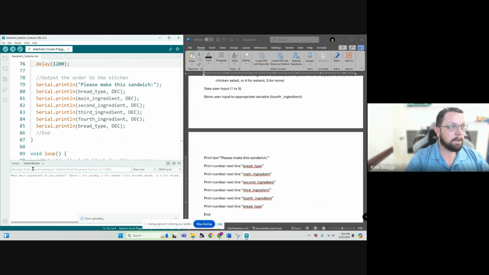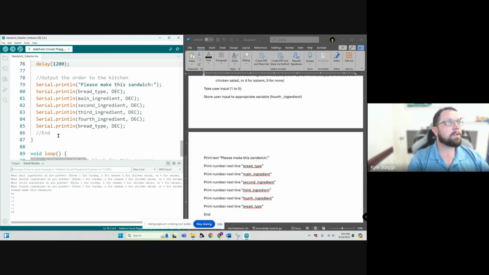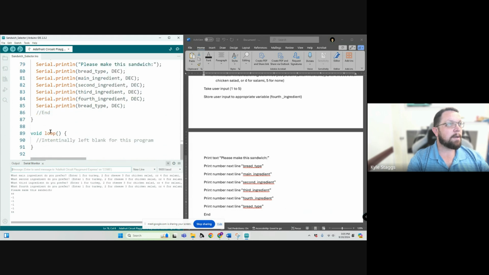Okay, so it's going to give me a question. So it's already jumping to main ingredient, second ingredient. Yeah, so it's waiting. Interesting. So I was able to get one input through, but the timing wasn't actually delaying correctly.